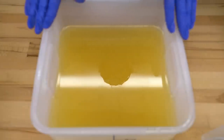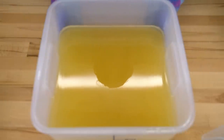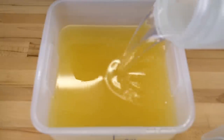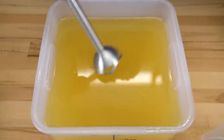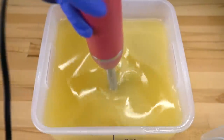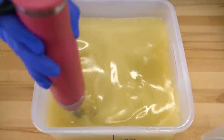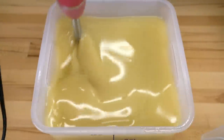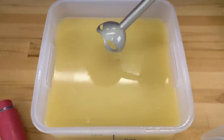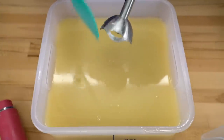Alrighty, so I have my oils. Hi, can you see my reflection? I have my oils all warmed up so I can add my lye water solution. Just pour that right in. And we're just gonna blend it up with our stick blender. Beautiful. Because I warmed my oils up today, they're just doing so well.